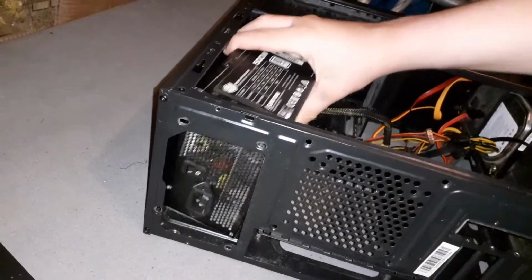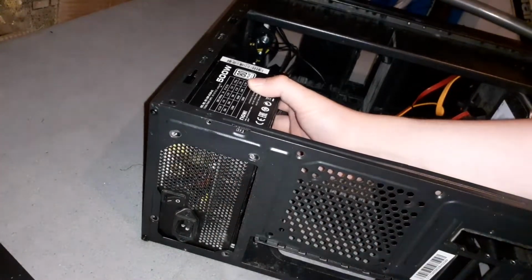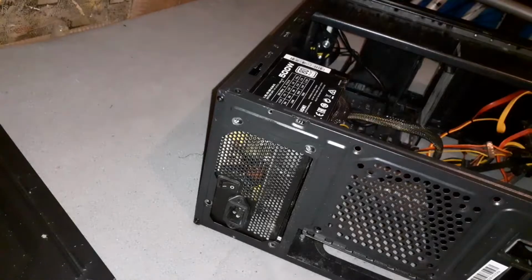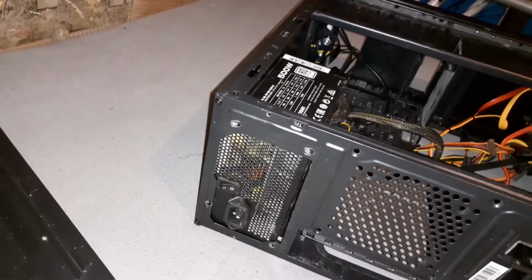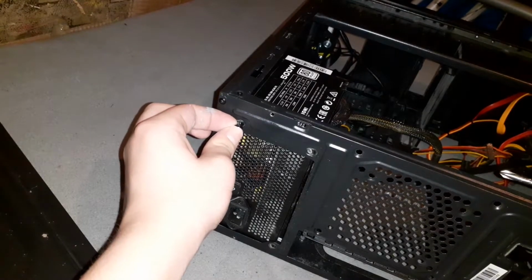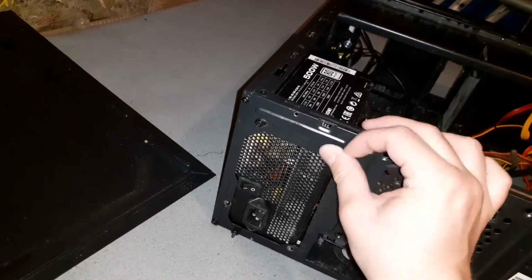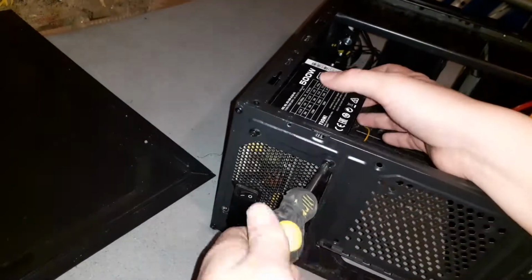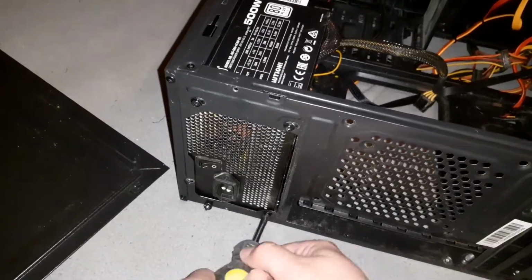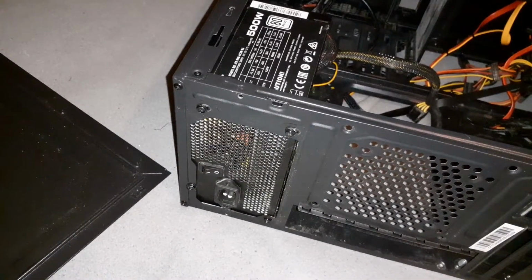So you want to line them up, like so. As you can see, the holes are poking out of these holes, and you want to take your power supply screws, which should look like this, and screw them in. I'm just going to fast forward this screwing process because it's quite... Right, so now we have the power supply installed.